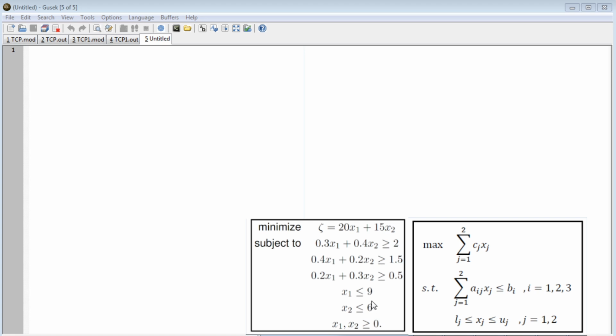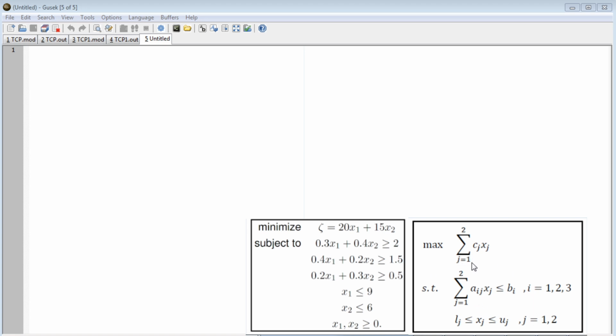So let's start to write the model. First, you need to define your sets. How many sets do you have in this problem? We have a set of indices for variables, set j, and a set of indices for constraints, set I, as you see in this parametric model.